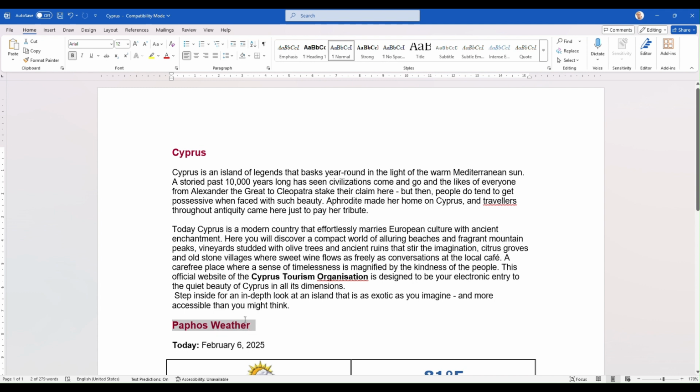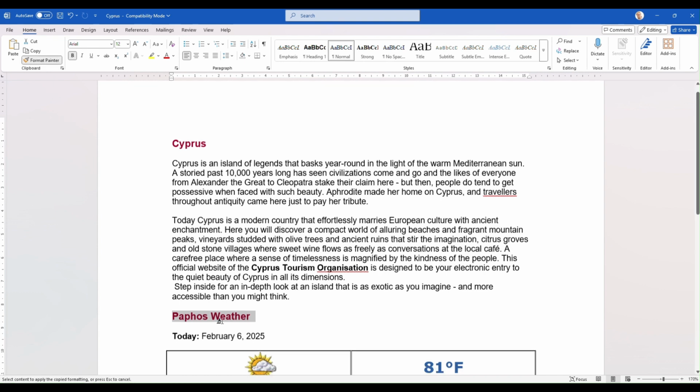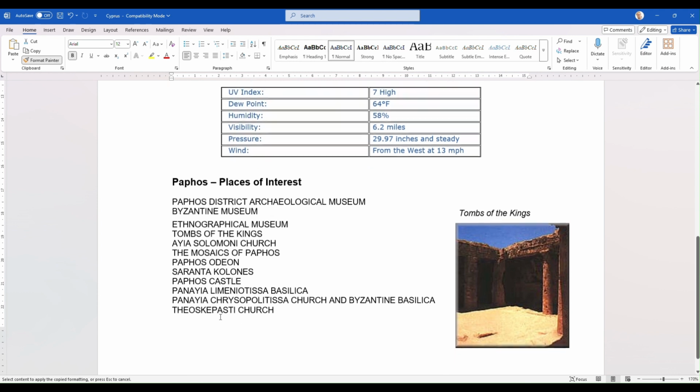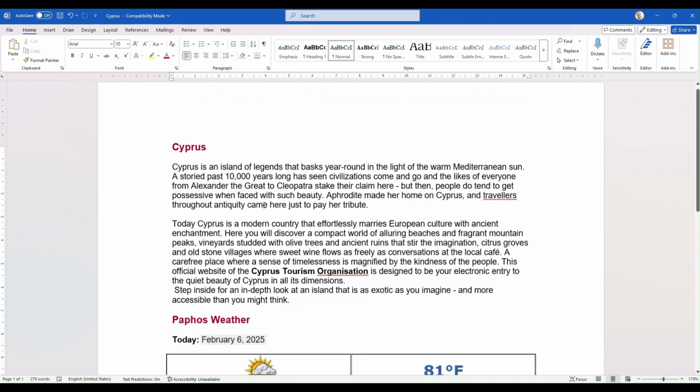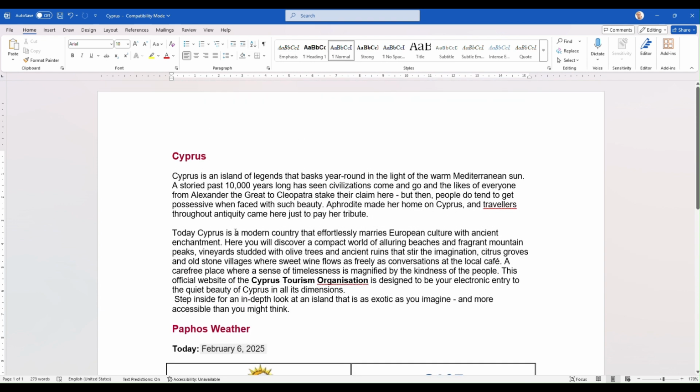I'm going to leave the highlight. A little tip for you here. Once I leave the highlighted and click again on Format Painter, I can then go down to any other headings and highlight those, and they will also format the same. So if we click off, you can see that's now formatted the same as that and the original. So that's what Format Painter does. It allows you to format a body of text so it looks the same as another body of text. Okay, so that was the first thing on our list.